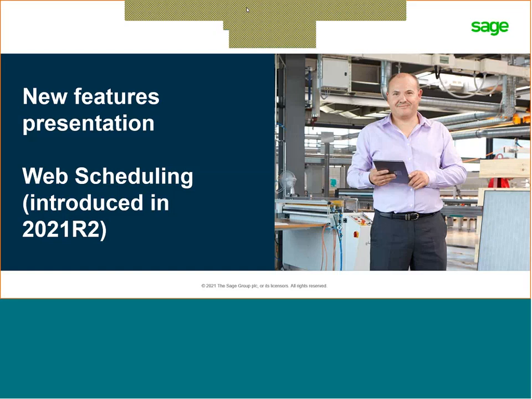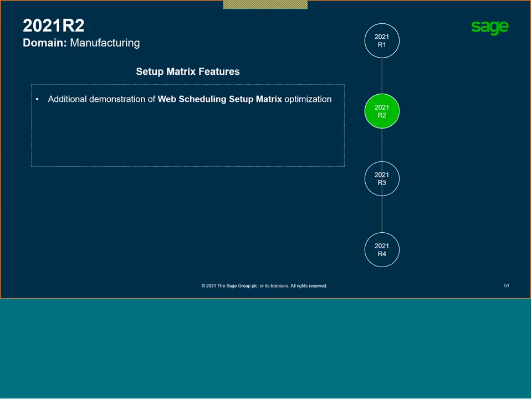Hervé. So what I'm going to present to you is not really a new feature, because it was introduced in the last version, the 2021 R2 version, and I just presented it in PowerPoint. Now I wanted to demo it. This feature is the setup matrix feature, which is about additional demonstration.